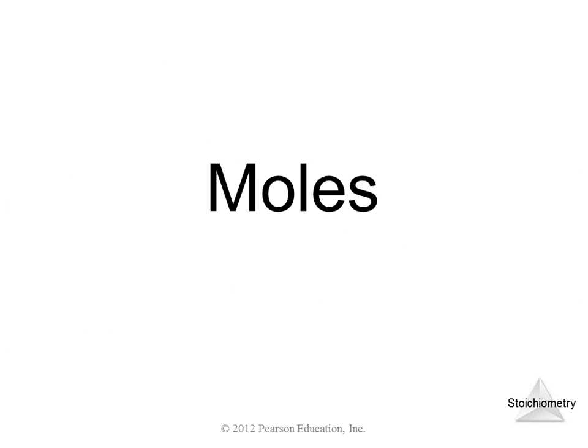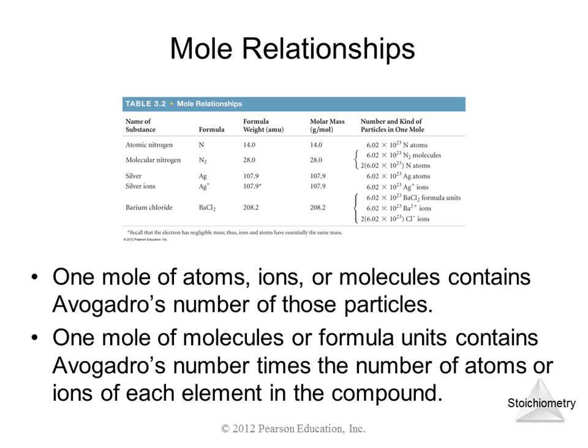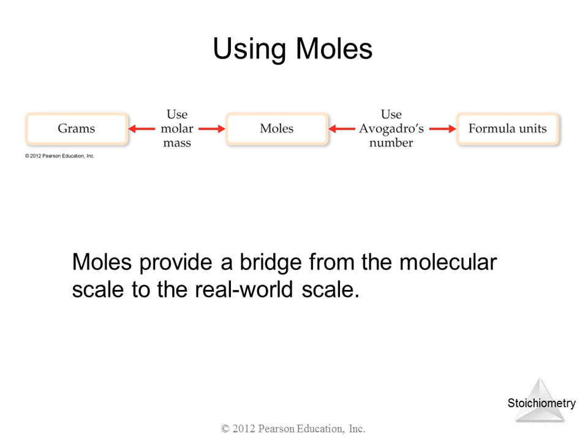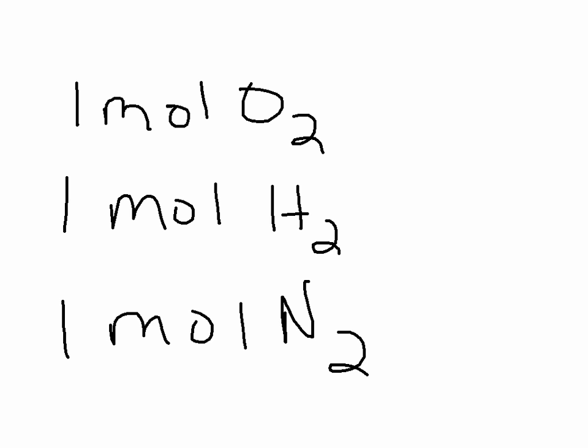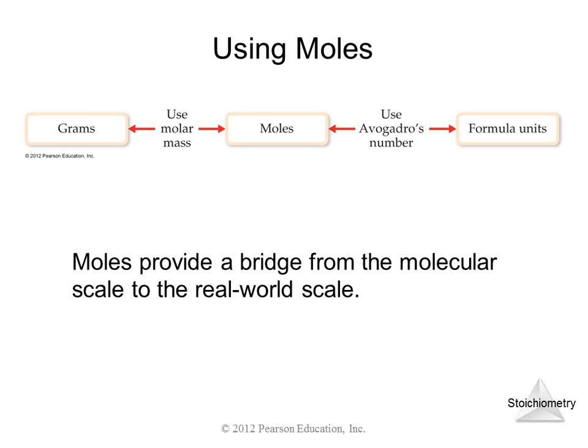Let me go back to this chart. We're always going to be given one of these things, and the mole is in the middle. Remember that the molar mass is going to be off the periodic table. The molar mass is always off the periodic table. Avogadro's number is a constant. It's like a dozen. It's a way of counting by mass. And we will use dimensional analysis to do these conversions as we're setting it up. So what we will practice doing is some of those conversions now.